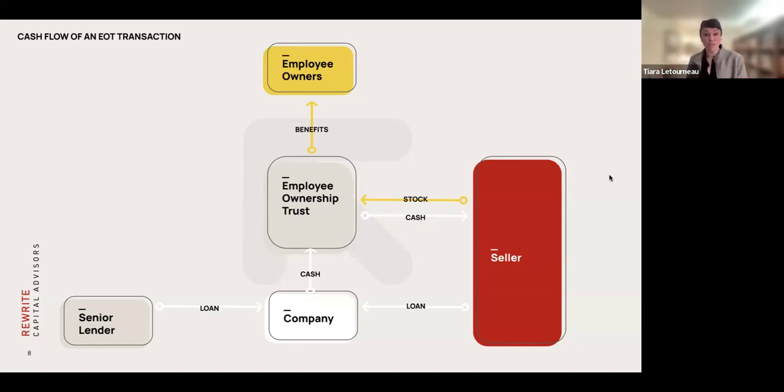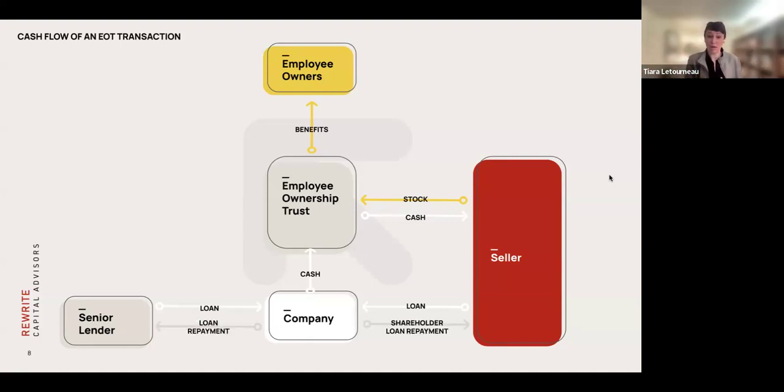Whatever else is still owing to the seller, so let's say the bank can finance 50%. We see banks financing between 50 and 60% of the value of a transaction. So let's say the senior lender brings 50% of the value of the company. The day that the seller sells to the EOT, they receive about 50% of the value in cash. And the other 50% is going to be an IOU from the company to the seller. So the company is basically saying, I can give you the cash we got from the bank today, and I'm going to have to give you the rest once we pay the bank out and over time. And that is like the basics of a structure for the EOT.